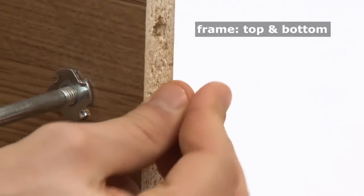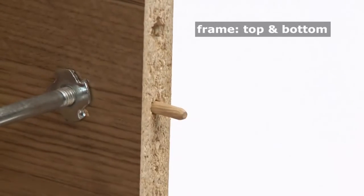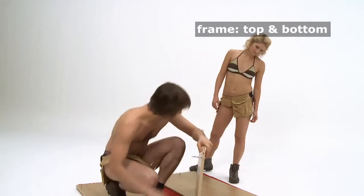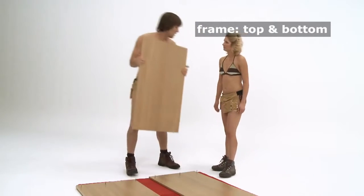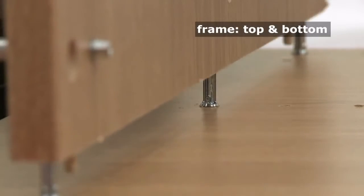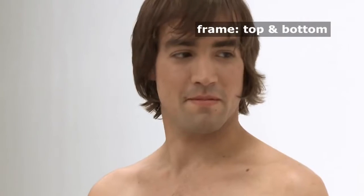Tap the wooden pegs into both the bottom and top panels. There are 2 sizes of holes in these edges. The wooden pegs go into the smaller holes, where they fit tightly. Now it's time to drop the bottom panel onto the bolts at the bottom end. Take care, because at this stage the structure is not very strong. You're beginning to see some results now.